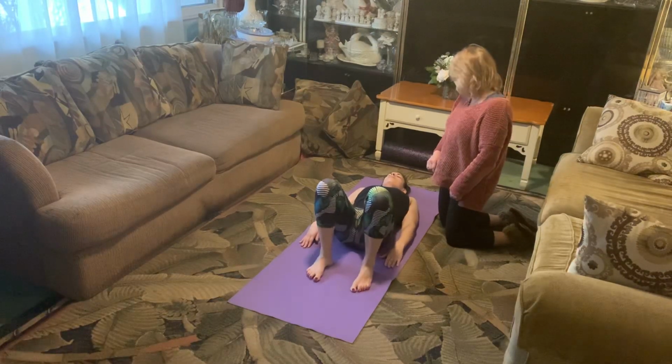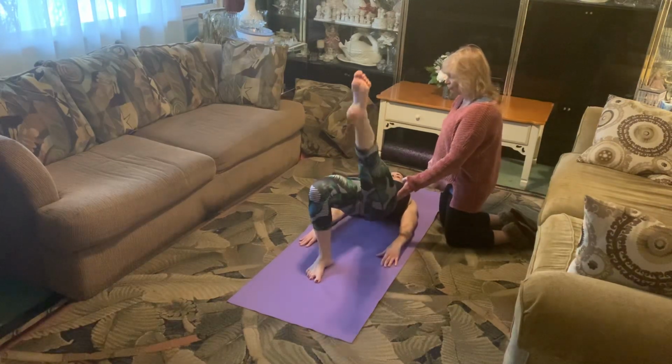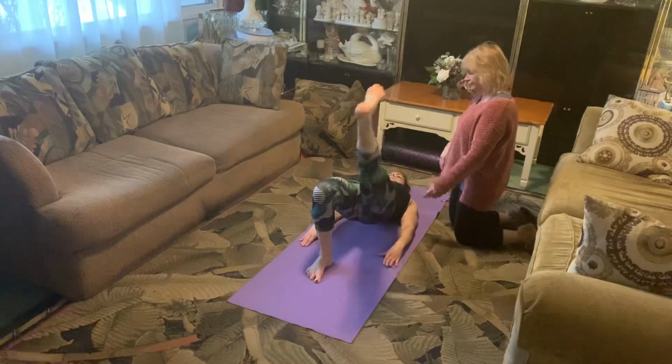All right, we're going to get ready for the other side. So we're going to peel up into the bridge again. Extend the left leg out. Hold for a moment. Point as you kick up high, flex to low. Point to lift, flex to low. 2 more.